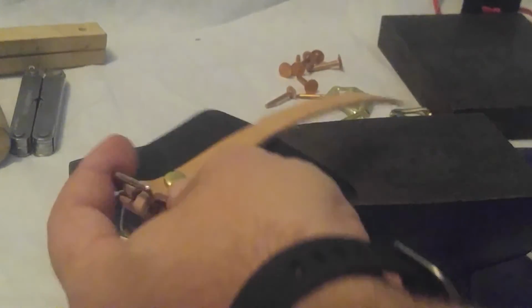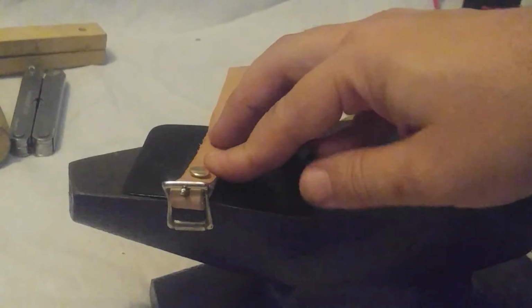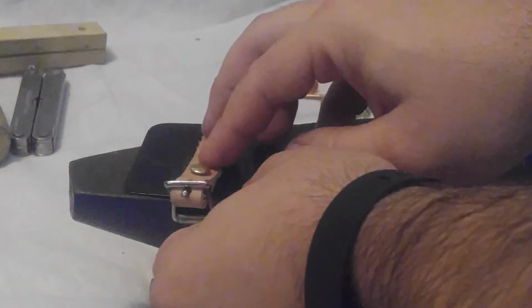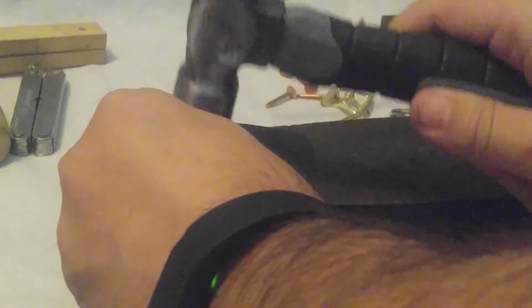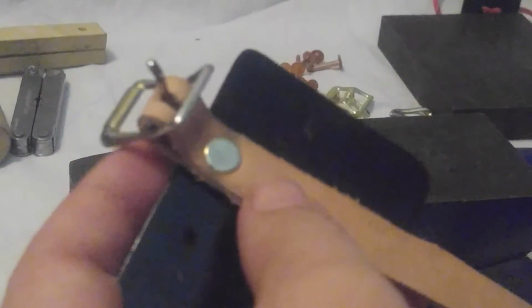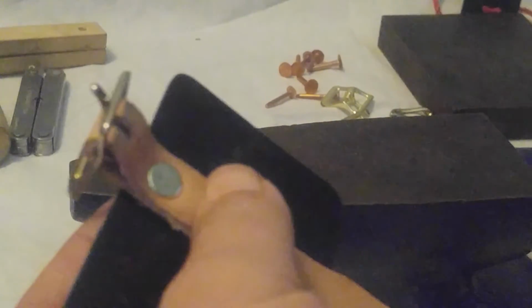Alright, so it's here. It's usually easier if you have the buckle sitting off the edge of the anvil, because it will get in the way a lot in this situation. Got to hold it in place. This is where the smaller hammer comes into play because it's easier to deal with. But so now you have it set. In turn, I would cut the excess leather off right here, so then I wouldn't need it. And now you have a buckle that's set up.